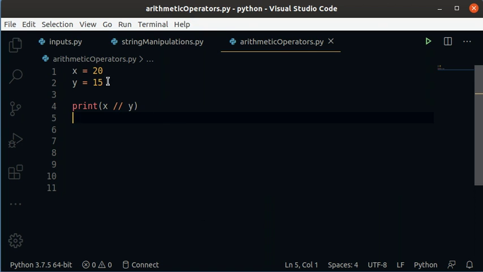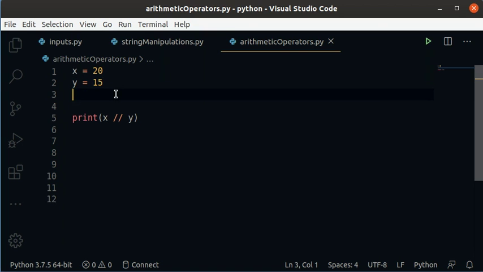So in Python, there are basically two types of numbers. This is something I didn't mention. There are integers, like whole numbers, and then there are floats. Okay, floats are like decimal point numbers.